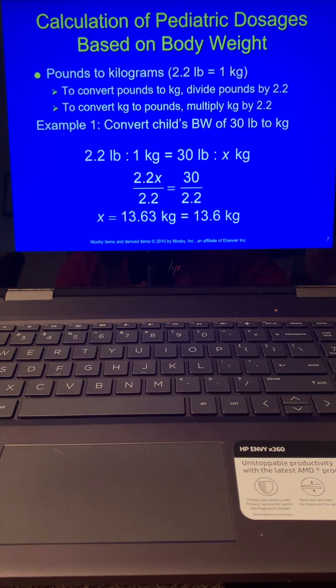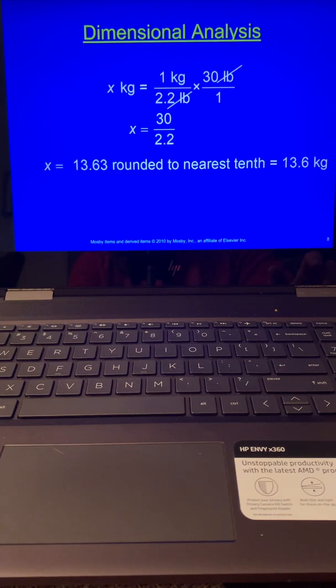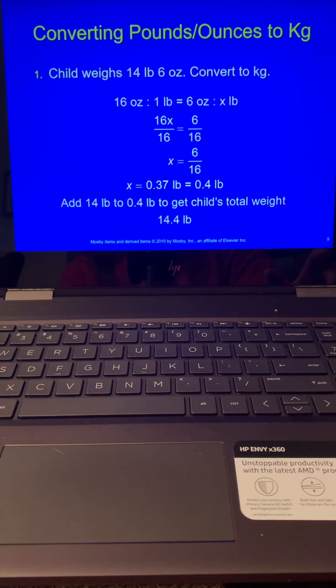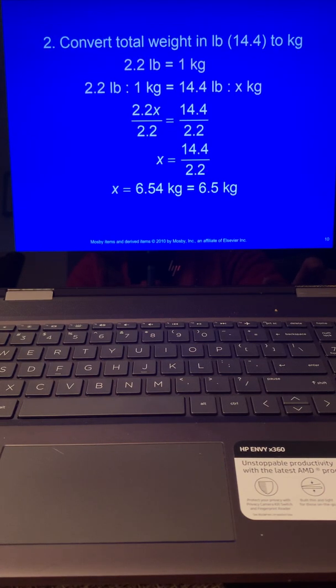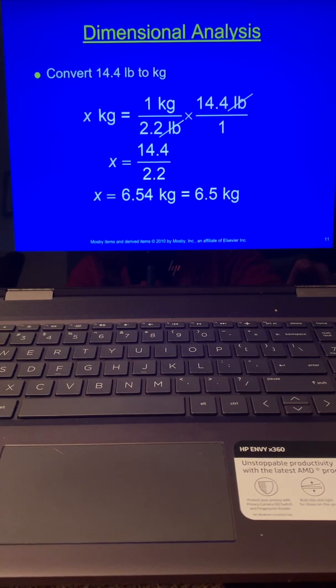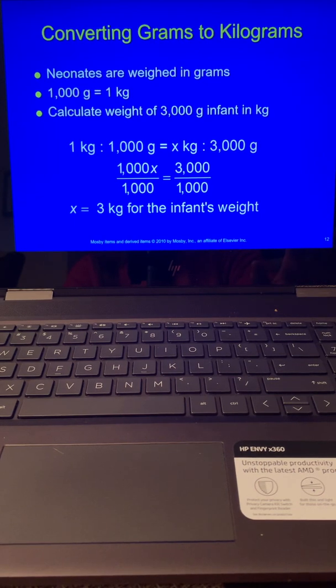Make sure that that is on your cheat sheet and that you are familiar with that, even though we haven't done calculations like that in a while. So you can do dimensional analysis to figure that out if you need to, but again, I feel like if you just take your pounds divided by 2.2, that's much easier than doing dimensional analysis to figure out your kilograms. Okay, so here's an example of that. If you need to practice, we will do more practice when we are reviewing for this section. Neonates, like really tiny babies, are weighed in grams, but we are not going to worry about that. We're not going to do any calculations with grams.